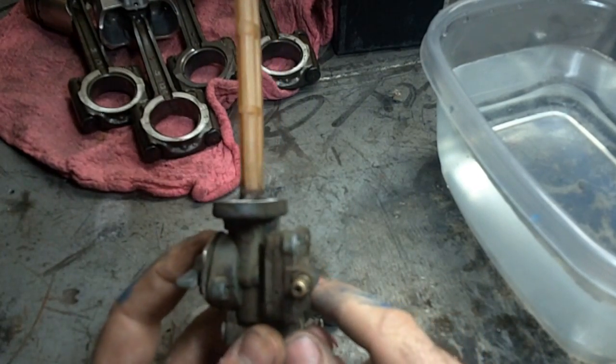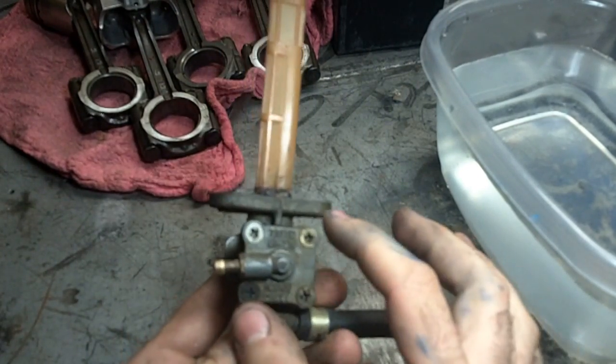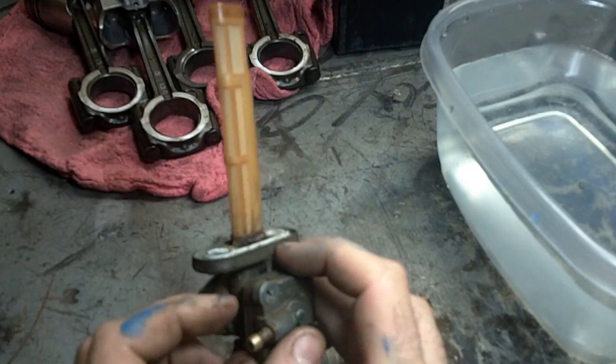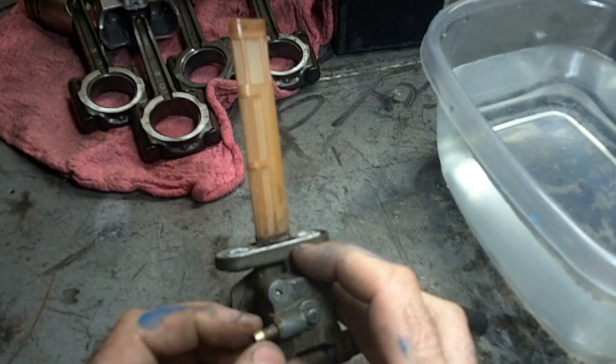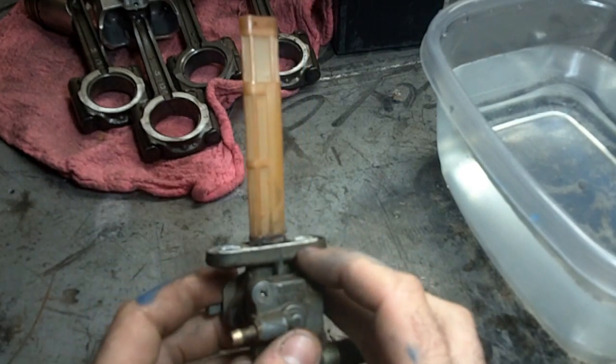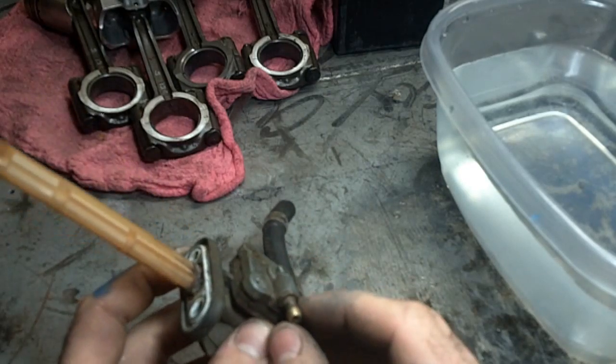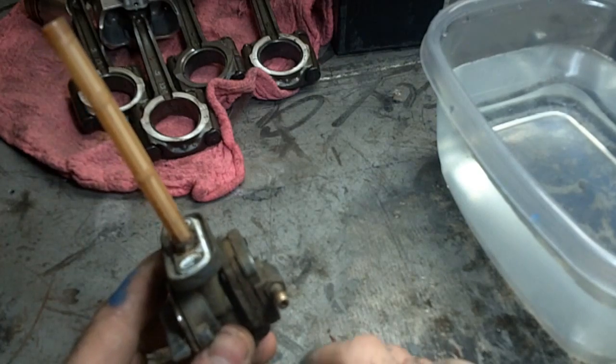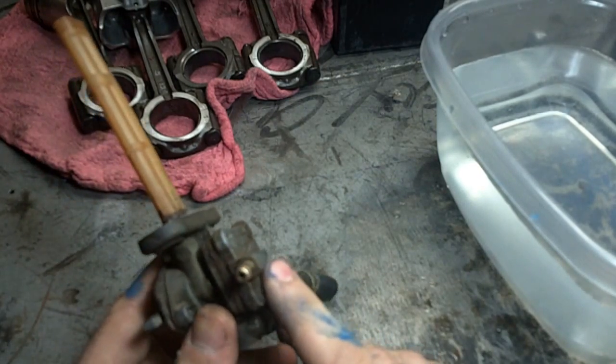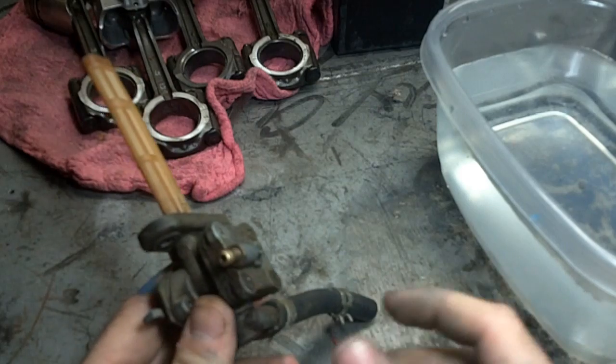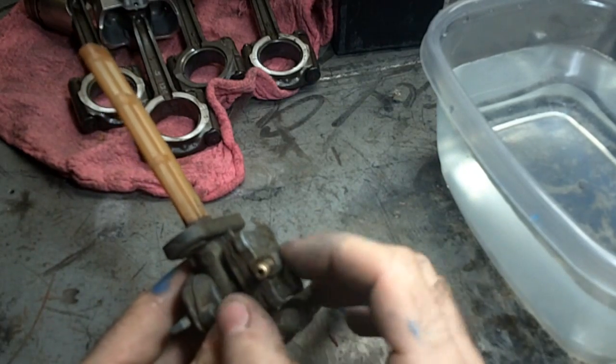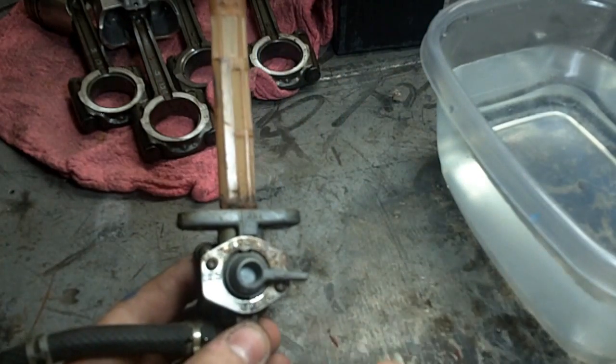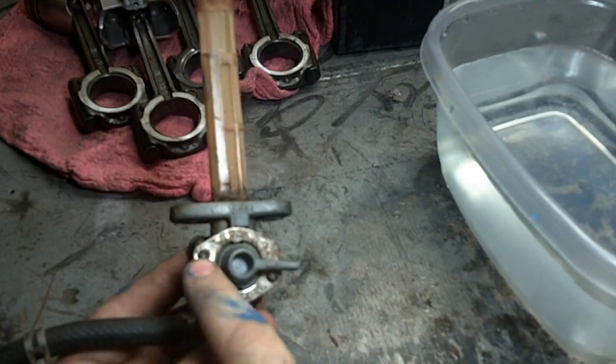Now, this is the back of the petcock. It houses the little diaphragm in here with a little plunger, which moves up and down when vacuum is applied to it. Vacuum is applied through a small vacuum line, which goes directly to the intake manifold or some part in the carbs that has vacuum. Therefore, whenever the bike is running, that is the motor is turning over, this little valve in here opens up and it allows gas to flow when the petcock is on or res.